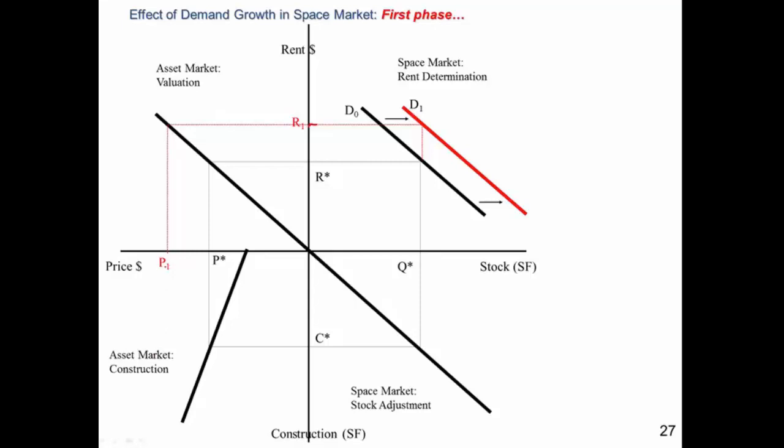Going down to the asset construction, this line continues down and is really supposed to hit this line, so just pretend this line keeps on going, hits it, and is drawn over. Because values are higher than their cost, we expect it to be profitable to develop. Marginal revenue equals marginal cost, that's your profit maximization. You're going to keep on building until those marginal costs get out to about right here.